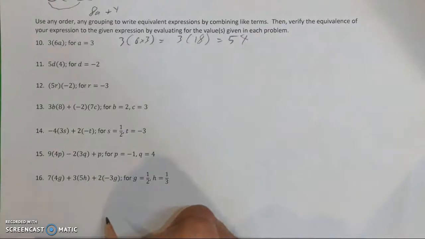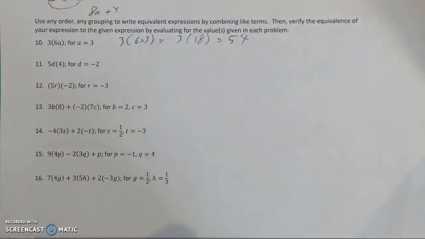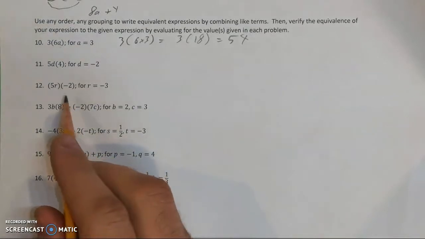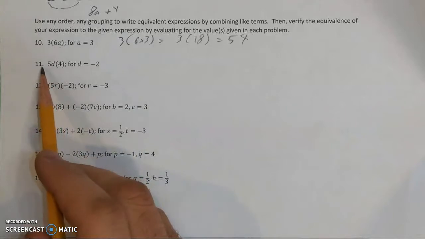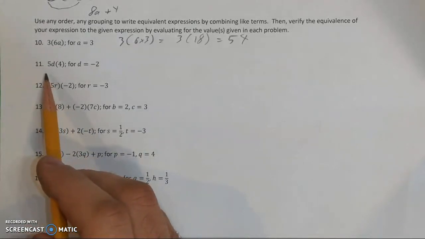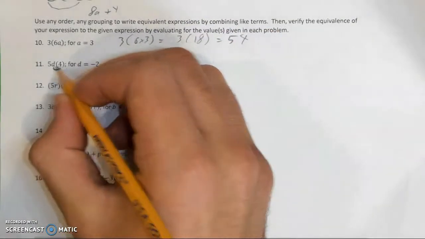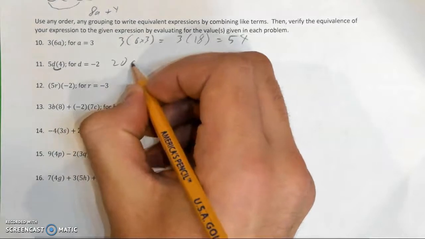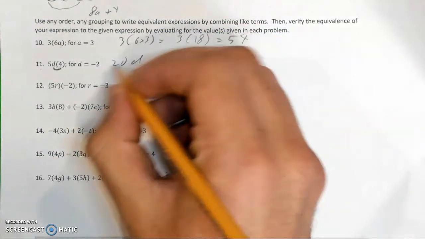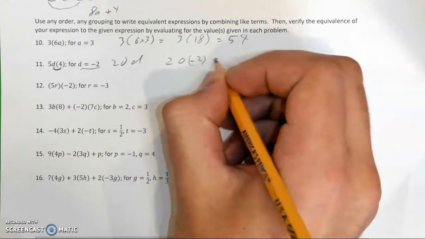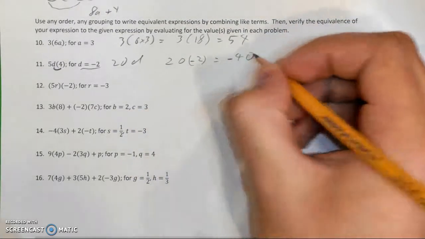Or we could do a slightly more complicated one, such as 12. In this case, we can solve this a slightly different way, or an even better example would be 11. Here what we can do is plug in and multiply these together first to simplify. So in that case, we'd multiply these together and we would get 20d. And then because d is equal to negative 2, when we plug that in times negative 2, we would get that this is going to be equal to negative 40.